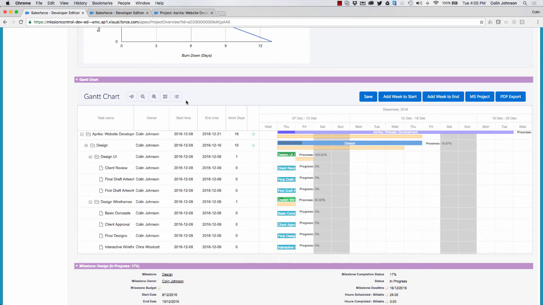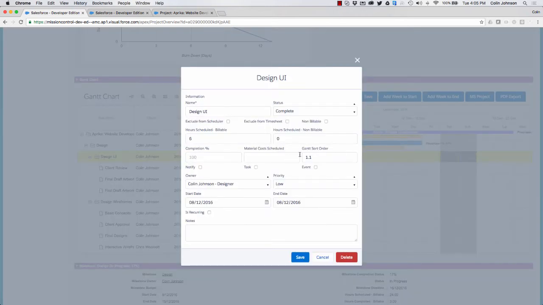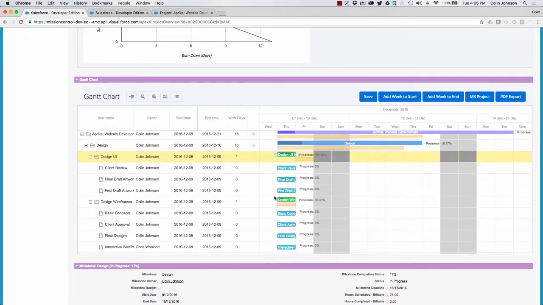One of the features that we've also included is the ability to sort the order in which the actions appear if they're all scheduled for the same date. Previously, they were typically sorted by the order in which they were created. Now, if we double click to edit the action, you'll see that we've got a Gantt sort order field on the record. Now we can put in a value there, and it's a number field, so it can be 1, 2, 3, or a decimal like I've got here, and that will drive the order in which the actions are displayed. So if you need to add in a new action in between these two, you can simply add it in and then adjust the sort order for the actions.